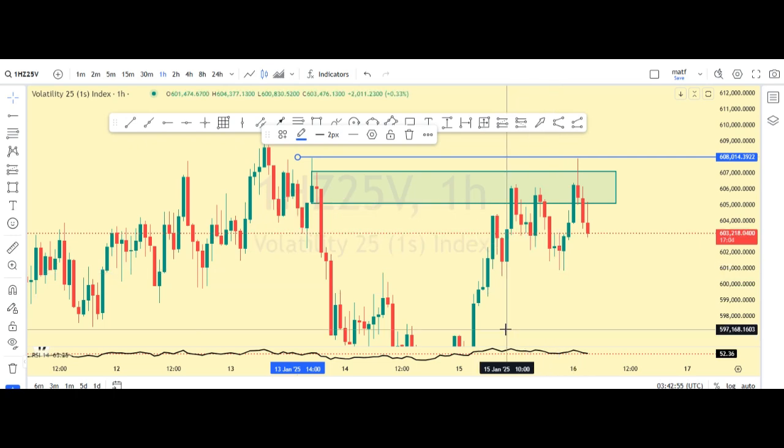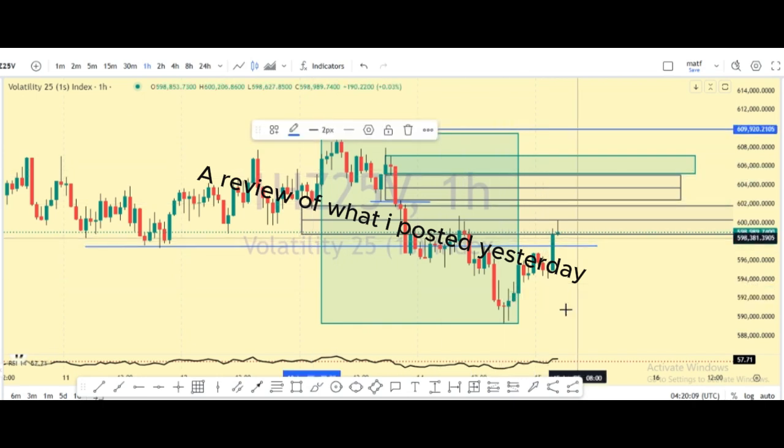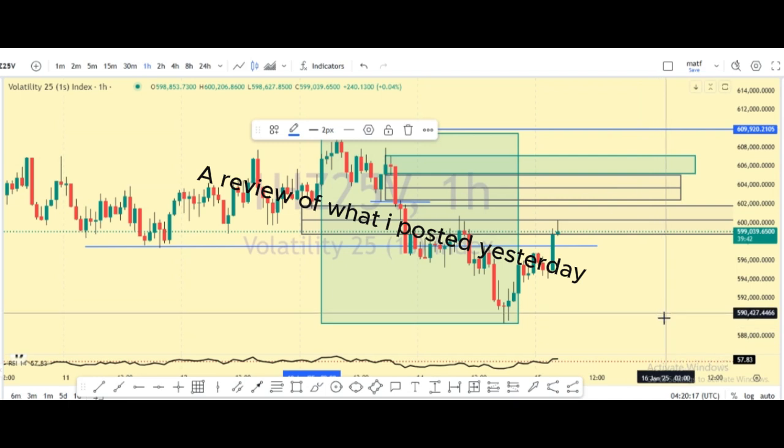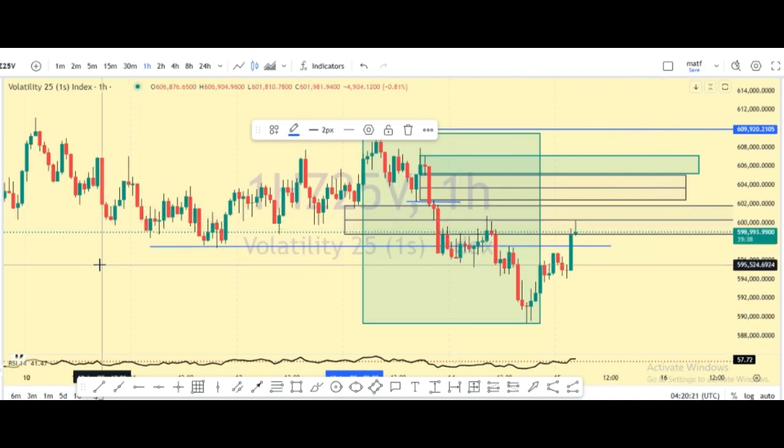Now, as you can see, I placed it above this high, this swing high, just in case the price struggles to that spot. So I'm looking at a higher low, then a lower high, then price coming down to do another lower low. So we are still watching the market. If this market executes, I will actually come back and show you a video on how the trade was taken.